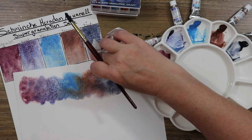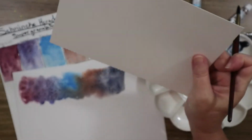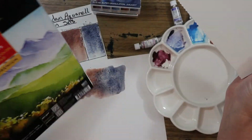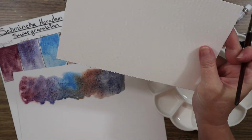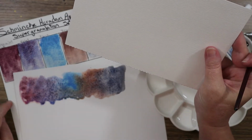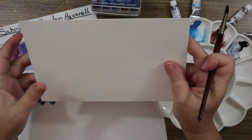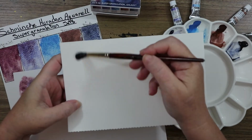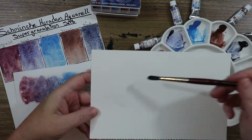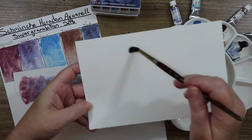Alright. I also have a little bit of this. Now, I bought Arteza paper, this pad of it, years ago. I bought a 2-pack when they first came out with watercolor paper. Not my favorite. It is much more textured than 140 pound. It is 140 pound, supposedly cold press acid-free paper, but highly textured. So I thought we could also see what it looks like on a highly textured paper. Do you guys wanna? I know I wanna.